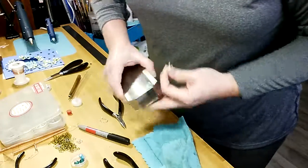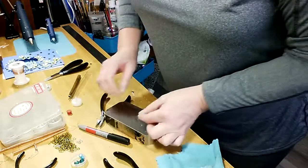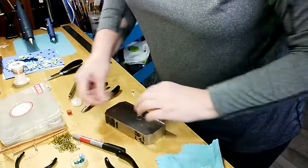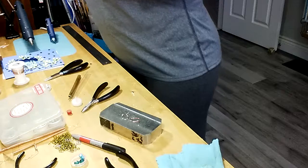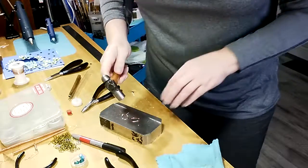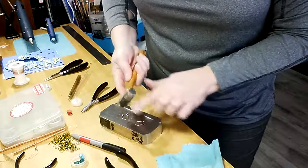You'll get your bench block out, and then you will lay them down on there. And what I do is I usually start with this one. I will flatten it out a little bit. So I just get the flat side.